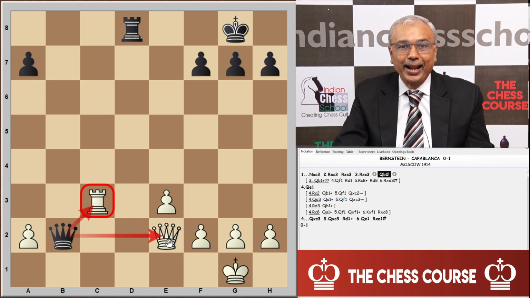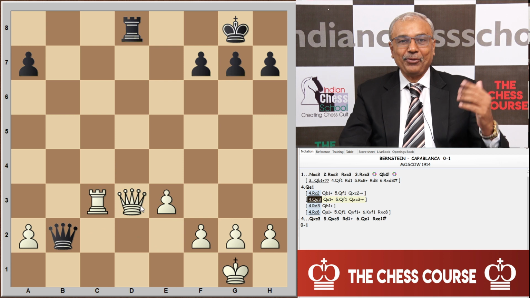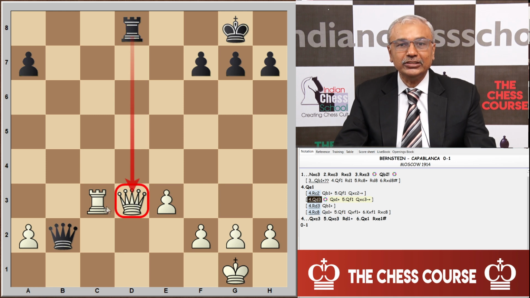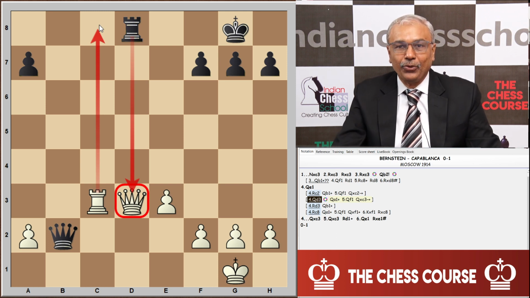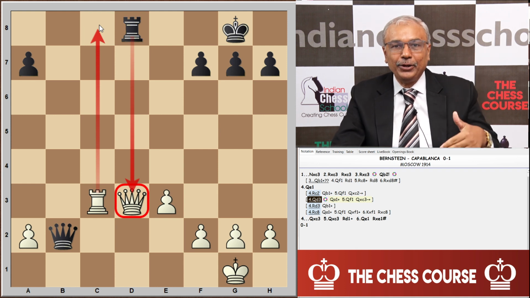An interesting try for white is queen d3. He says, okay, come on, take my queen. Because now what do we notice? That if at all Capablanca captures the queen, then white too will be able to declare back rank checkmate starting with rook c8. So it is not possible for black immediately to capture the queen.